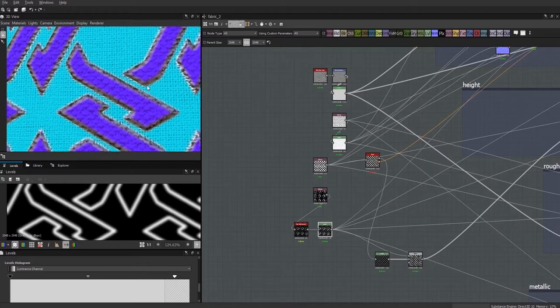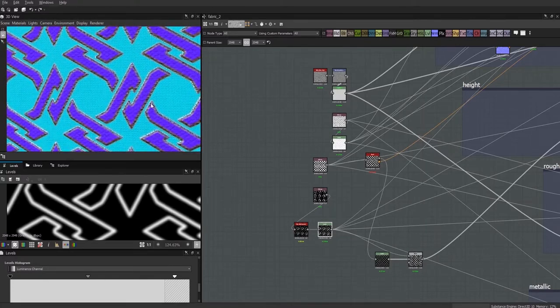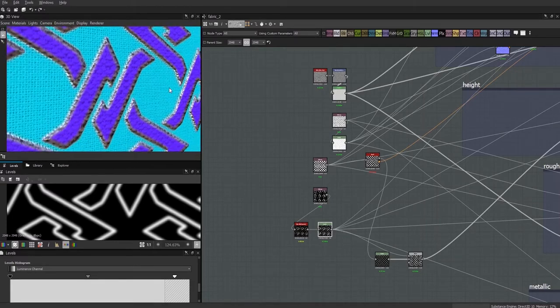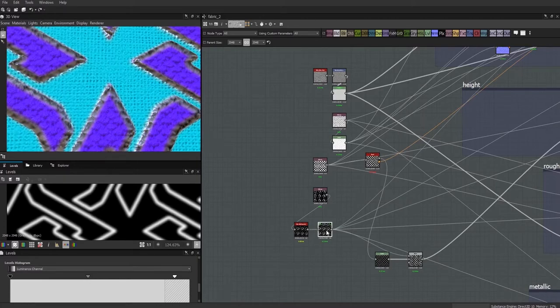There's still something about this one. Oh, you know what I don't like about it? I think I want to get rid of the bumpiness on it. It worked the last time I did it, but it doesn't seem to be working now. I also want to make this more contrasting.